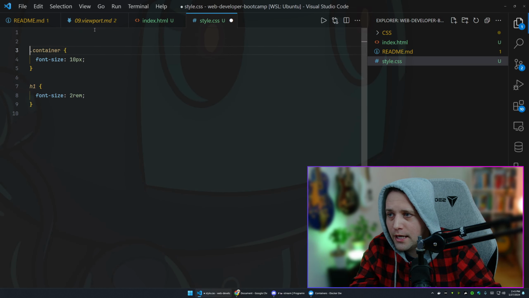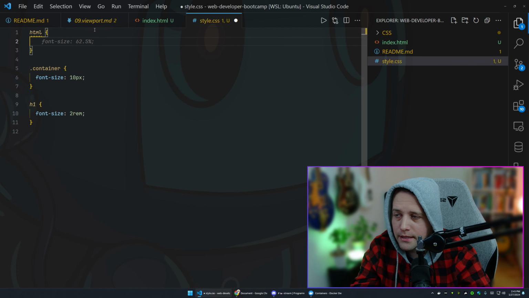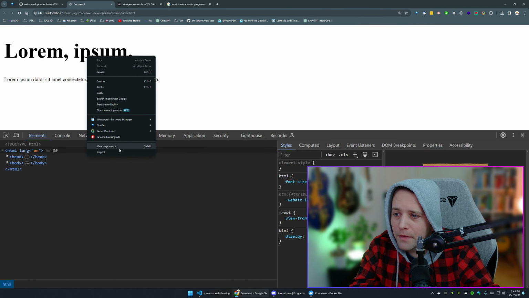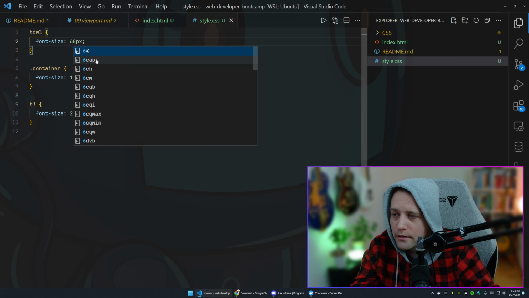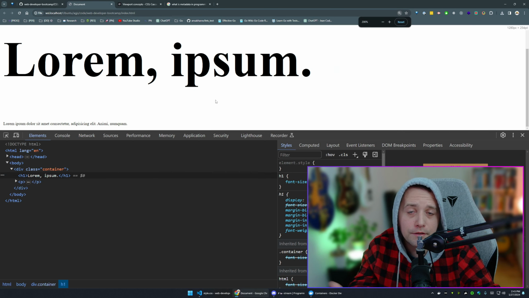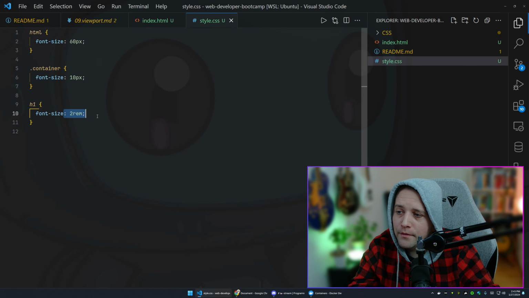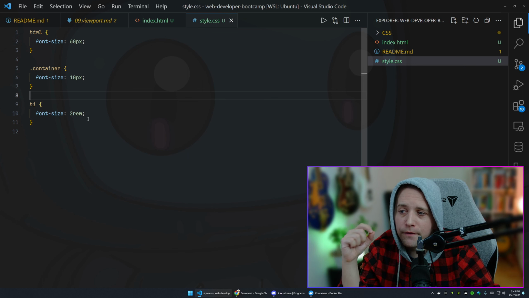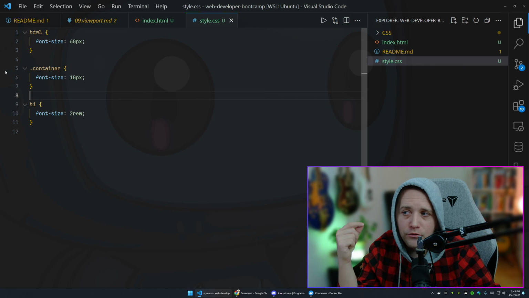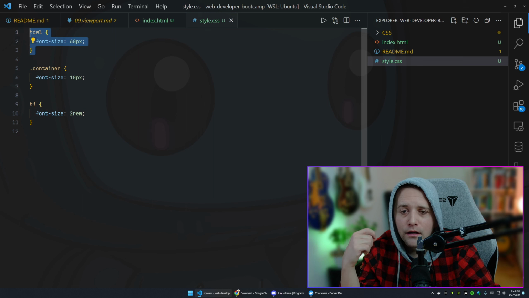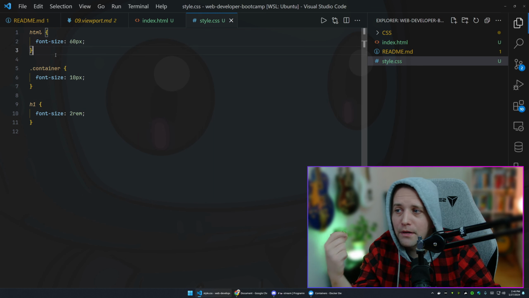So if I come here and I change the default HTML font size from 16 to, let's say, 20, now you can see that my multiplier, the rem, multiplies 2 by 20 pixels. So this is now 40. If I change this to 60, you figure it out, it's going to be 120, right? So if you use rem, you're always multiplying the actual root element, which is the HTML. So you can build a layout that always multiplies the same value.